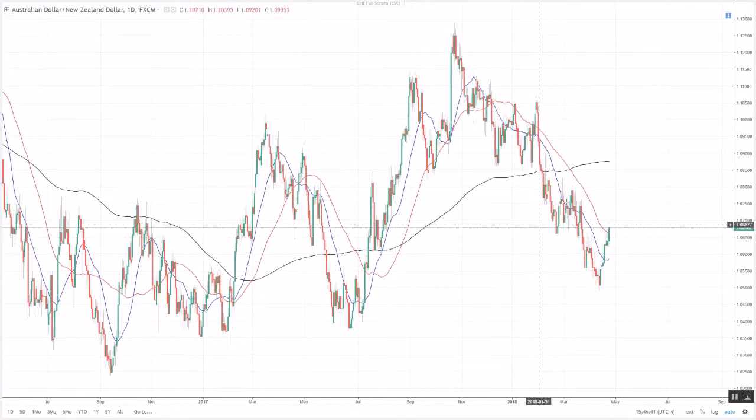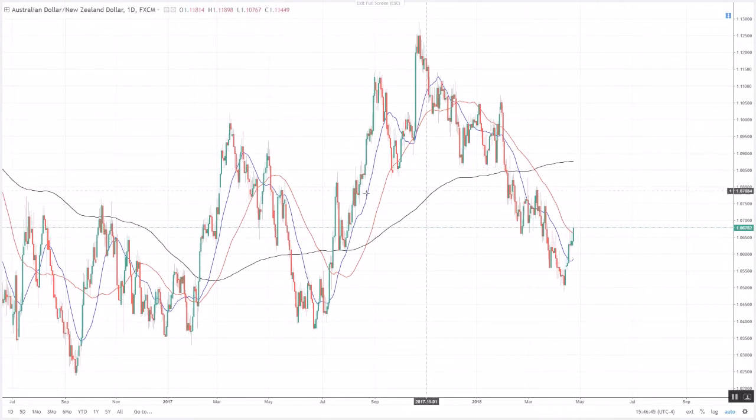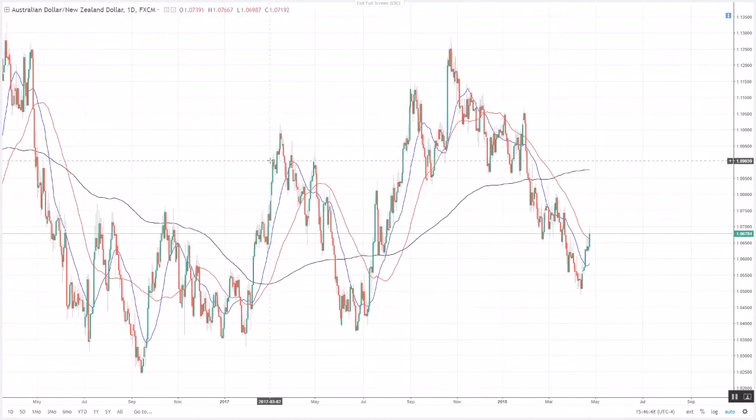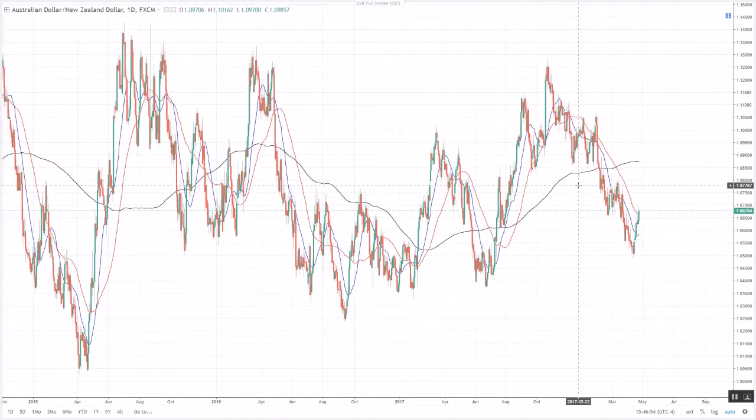Not sure if you guys have much experience with this or if you guys are brand new to this, but training the eye from doing it over and over and over will help you identify these levels for sure. So make sure you get your practice, make sure you get your chart time, and I'm going to go over here some core principles that you can practice on how to apply these levels.